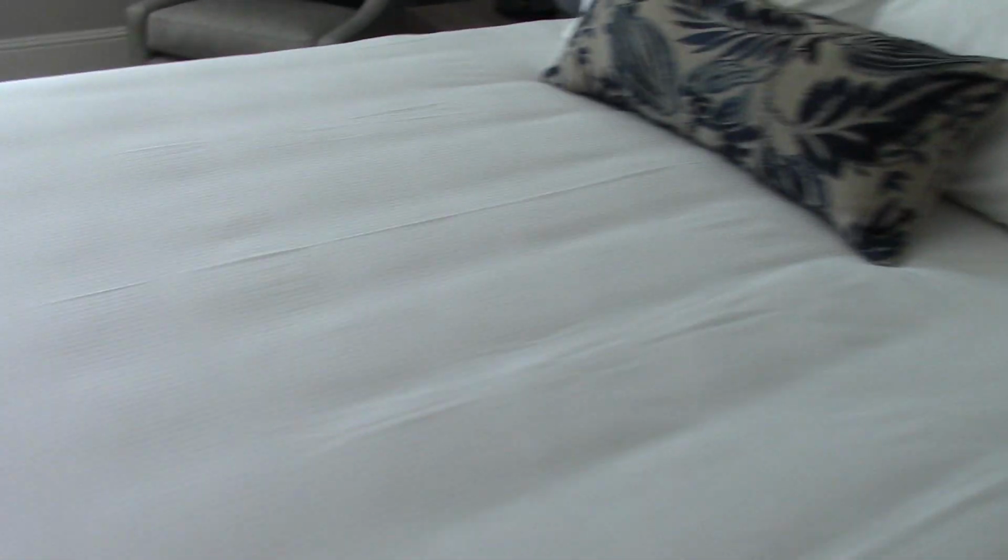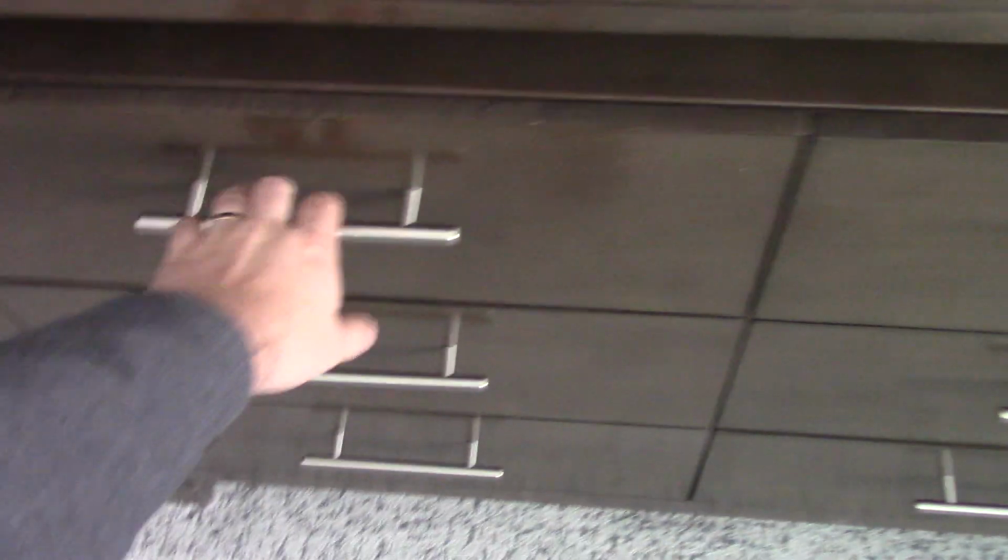Got a sweet bed, nice looking. Big TV. Looks like it comes with two remotes, not sure. Lots of storage space here. Excuse our little mess already. You got your phone, your trash cans. Already using the wall plug right here. There's one here, it looks like. And then obviously you got another wall plug there. On this side of the table, there's no real USB plug-ins, only on one side. You got your lamp, more drawers beside your bed. A little chair to go with it.